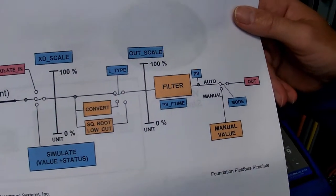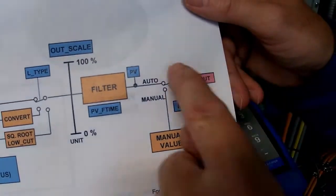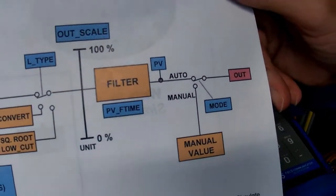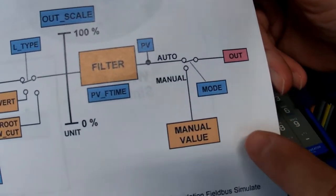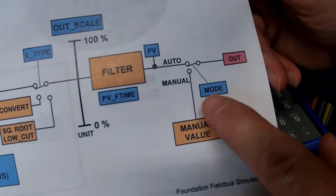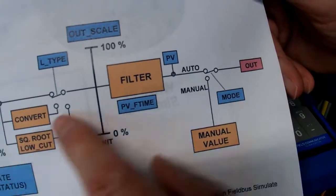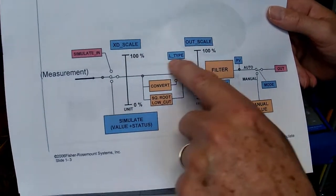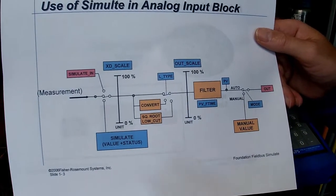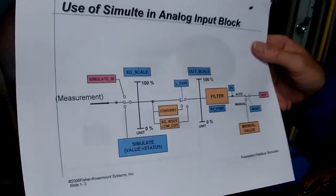There's another way of doing simulations, and that is through the manual mode. So right now, this analog block is in auto. That would be the normal way that this block would operate. If I changed the mode to manual, then I'd be able to put a manual value in, and if I put 50% in, you would read 50% at the DCS. You wouldn't read 70.7 because we've bypassed all of this square root extraction that we had in here, or it could be a scalar or whatever. So now we would actually have 50% out. So there's two different places where you can do simulations.